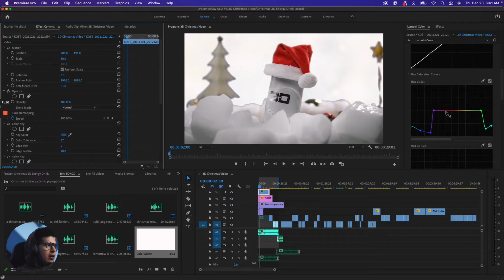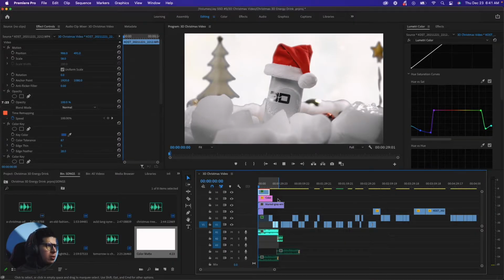Alright guys, so another thing I just did was I went ahead and dropped the blues. Makes a slight difference here on the ice. I completely desaturated the blues. Let's see.